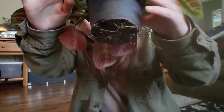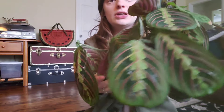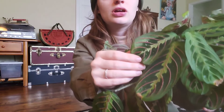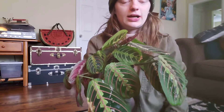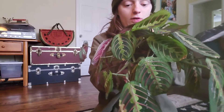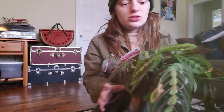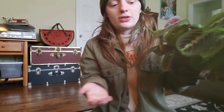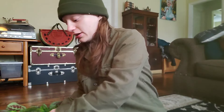If you look at the bottom, it's pretty root bound. And if you look at the leaves — it's got some stuff on it. It just lives in the kitchen, and the other day we were cooking rice and the lid kind of popped off the rice cooker and got all over the plant beside it — which is my fault for having a plant in there. I want to clean up the leaves a little bit, and since it's so root bound, I want to go ahead and repot.